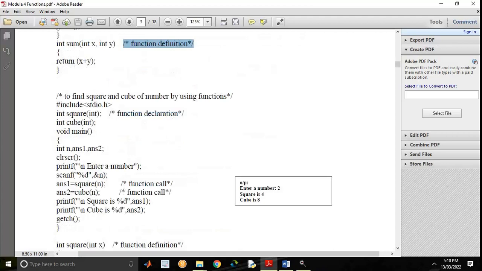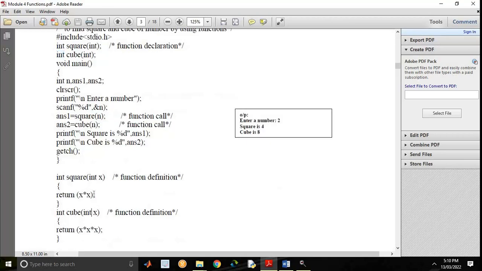And this is one more example to find square and cube of a number. I write two functions. One calculates the square, one calculates the cube. Function name is square. It takes one input and it gives one output. Cube is another function. It takes one integer and it gives one integer back. You can write int x also here. Int space x, int space y. Dummy names, as I told you already. You may write or you may not. But here you have to write.